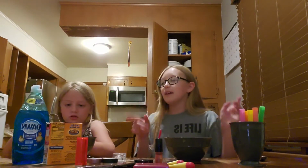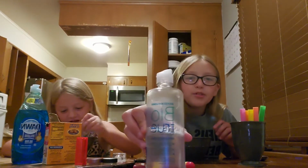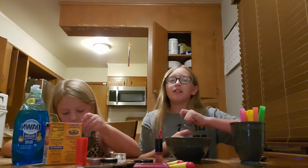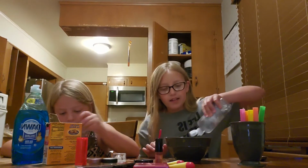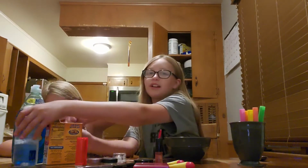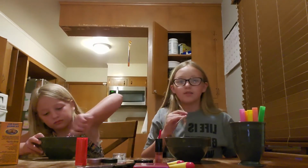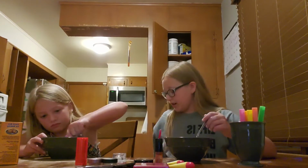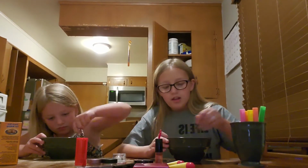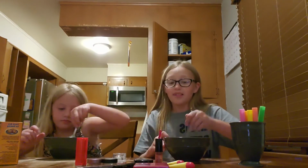So all we use, we don't use the borax and stuff, so we just use glue, baking soda, and then bath soap, and mix it together. And then what we do is we start by mixing it. You add as much as you think you need. Let's get your bowl and scoot over a little bit. I'm going to put it on the table instead of my hand because that'll get really messy.